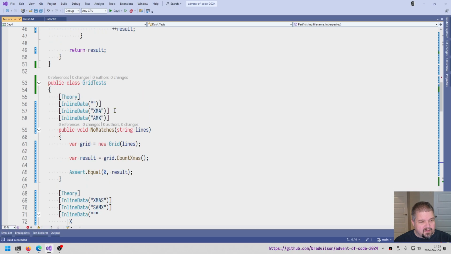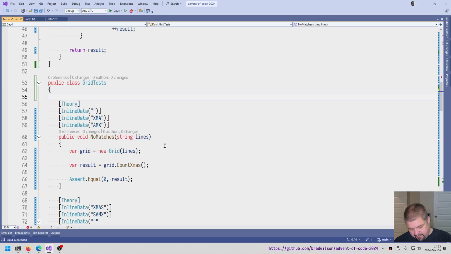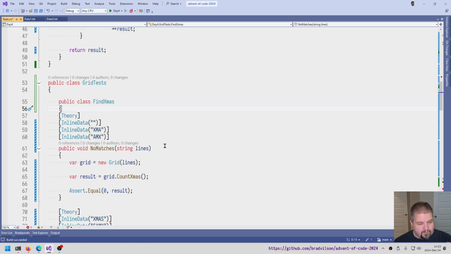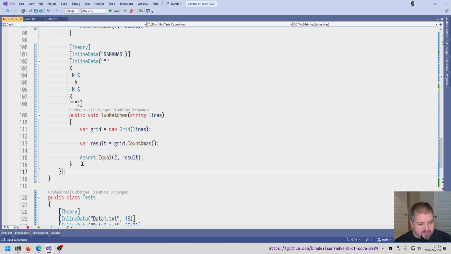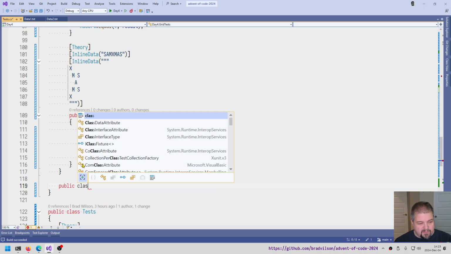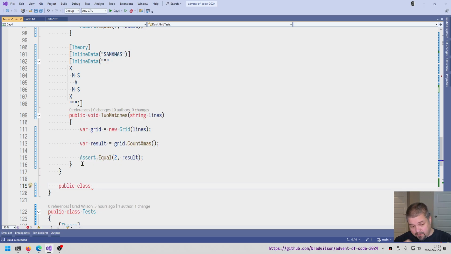So these are, I'm going to put these in a subclass because these are tests for find Xmas or count Xmas. That's what we called it, count Xmas. Okay. So that's those tests. I'm going to make a new class because we're going to make a new function, right? We're going to call this find crossmas.